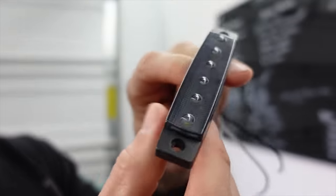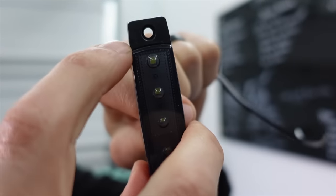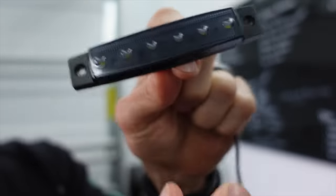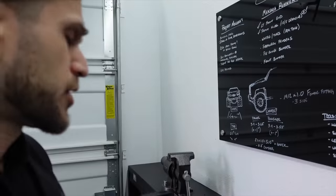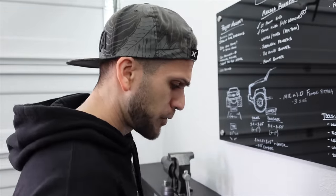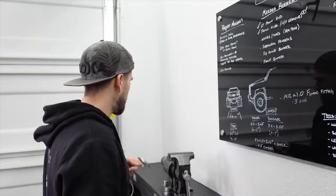If you look at the Amazon one where it comes out from the package, it has these little tabs on both sides that we're gonna need to trim off for it to flushly mount. On the AutoZone one, it's kind of the same deal, but here in the corners. So we're gonna take our Dremel and cut them up just a little bit. That way we can mock them up and actually make our final decision on which one we're going with on the truck.